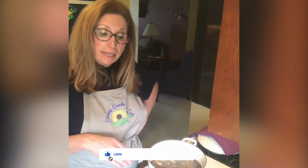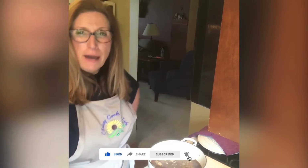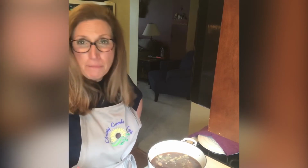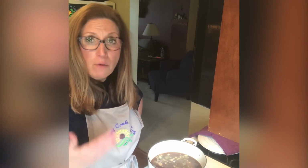You know, I'm more worried about the sodium than I am that, so I'm putting the flavors that I like in here. But if you want to thicken this up and you don't want to use the coconut milk, all you've got to do is about a half a cup of flour, sprinkle that on the veggies before you put the broth in, and then probably about a cup of milk. And you probably want to back off on the broth a little bit and only put 4 cups in, and that will be like your roux, and that will help thicken up your soup as well.